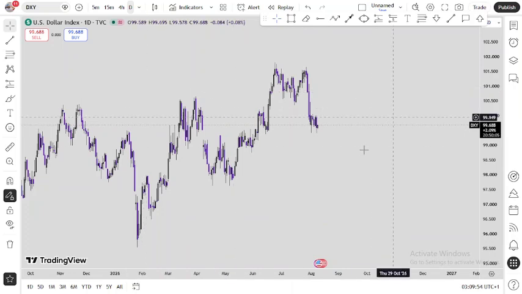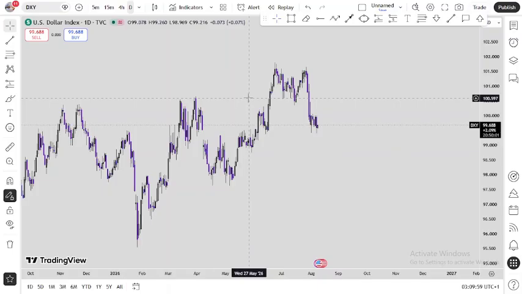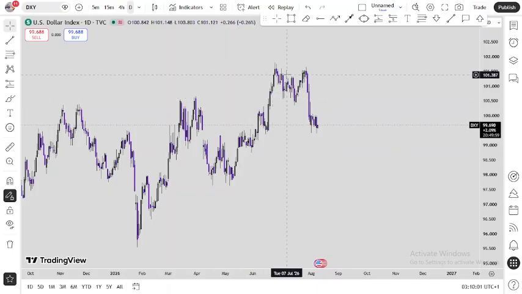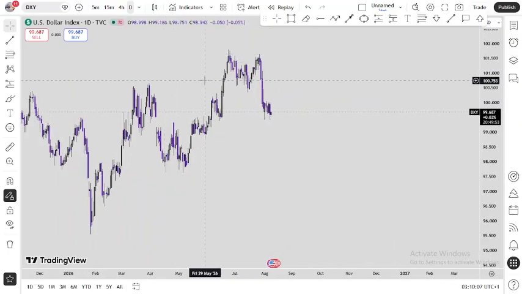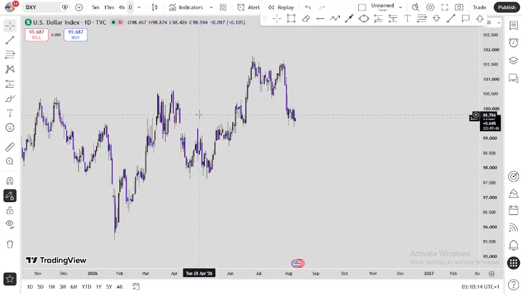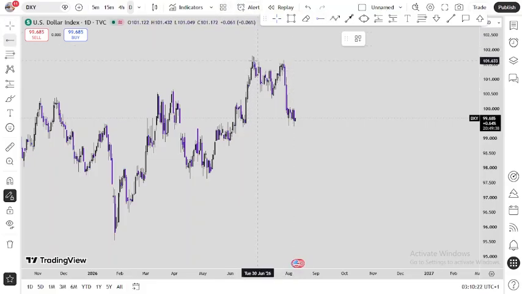Ladies and gentlemen, welcome back to another weekly outlook where I go over all the major pairs, and I tell you what my analysis is on them and my expectations. So quickly, we start on the DXY to show what the general strength of the dollar has been for the past week and then heading into next week too. So we start on the daily.